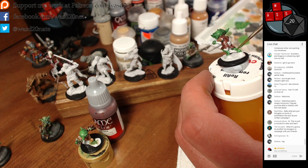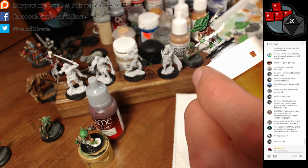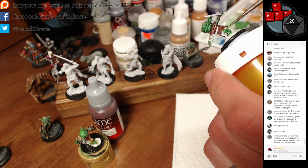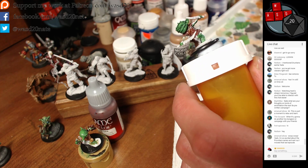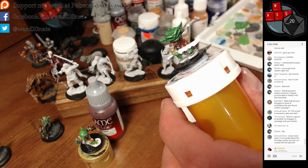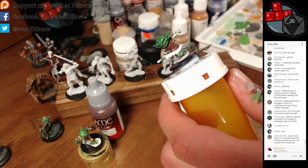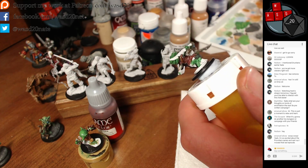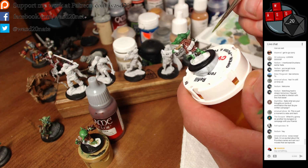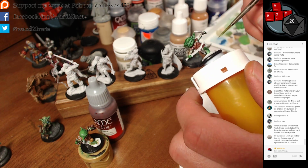So I realized I didn't do my first layer of highlight on this guy's legs. And where are his legs anyway? That is a good question. I think I got him right. So I guess I'll make do and just highlight with what I've got here, but it looks like they honestly could use another coat. We're just going to keep on moving.